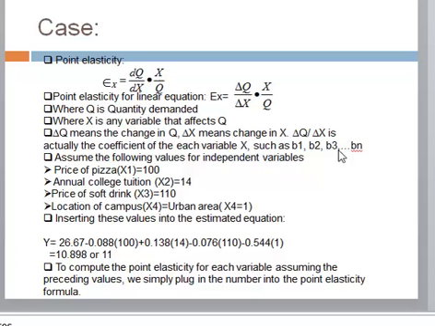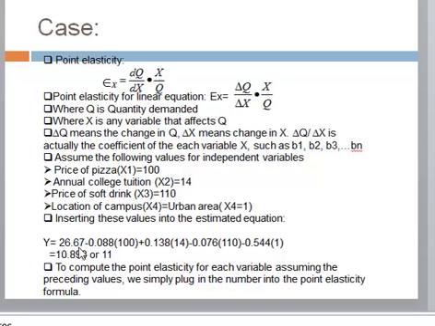We find that out from our Excel output. What we need now is the specific value for X and Q. That's why we assume those values. In the exam or homework exercise, this part will also be given information to you. Then we insert these values into the estimated equation.